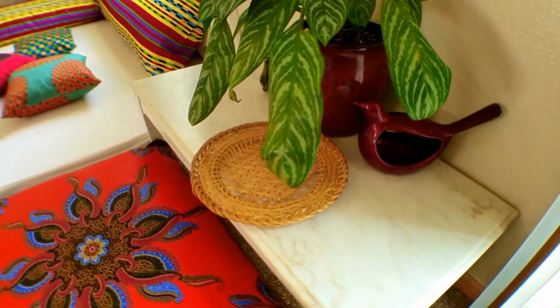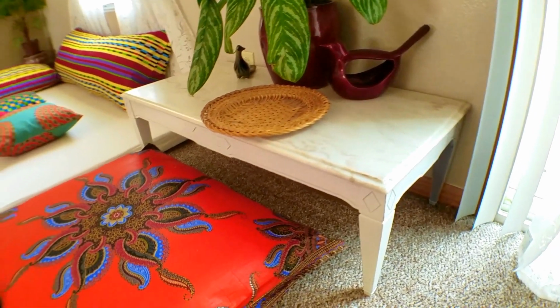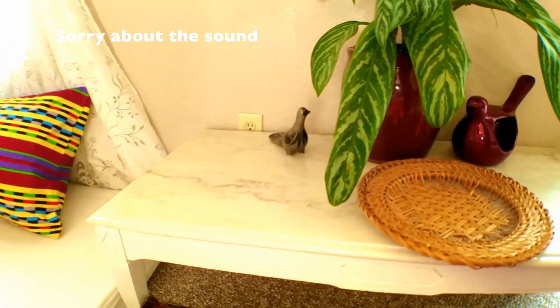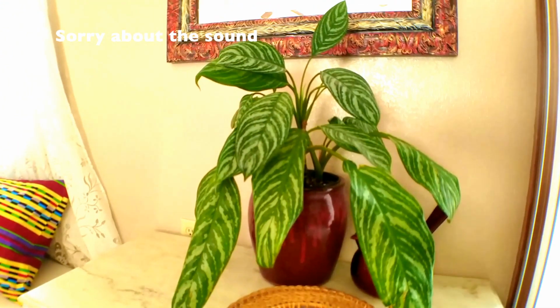So here we have a marble table that we thrifted. The legs used to be dark brown and I painted them white. Here's this little birdie thing that I got from the thrift store. And on the other side is another little birdie thing. And this is one of my favorite plants in the house.